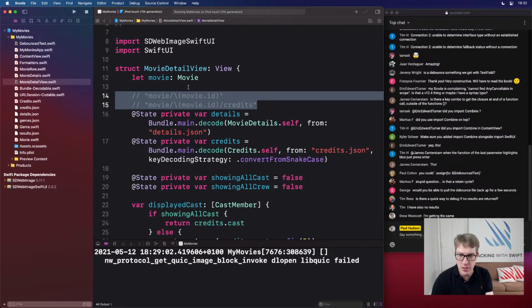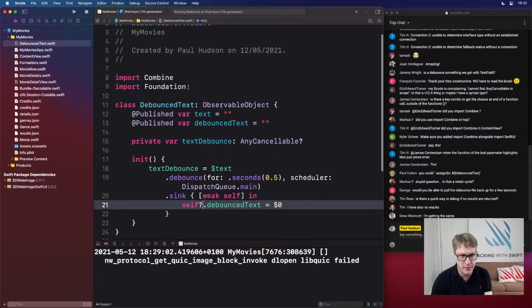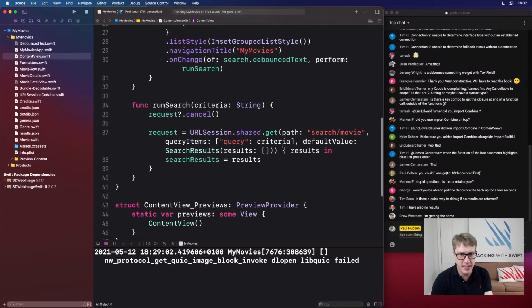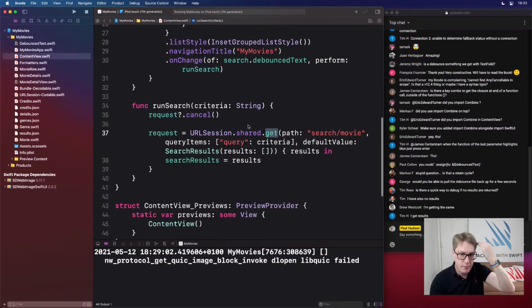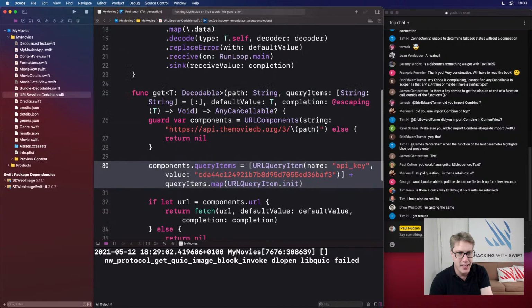So no results, no results, no results. I wonder if I've made a mistake in my code somehow. And I know it seems to work for me, but can you check it is search/movie as your path? Like that. So, I mean, what you could do, and if you wanted to go into your code to see what's going on. Okay, Tim gets results. I'm not losing the plot completely.